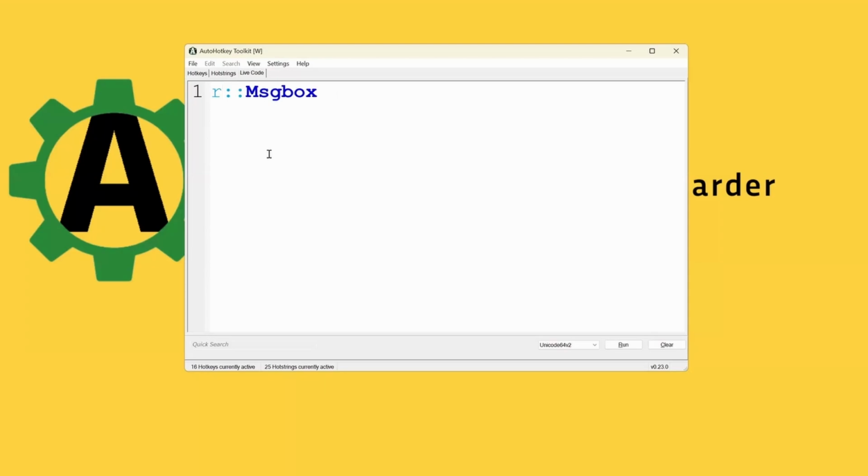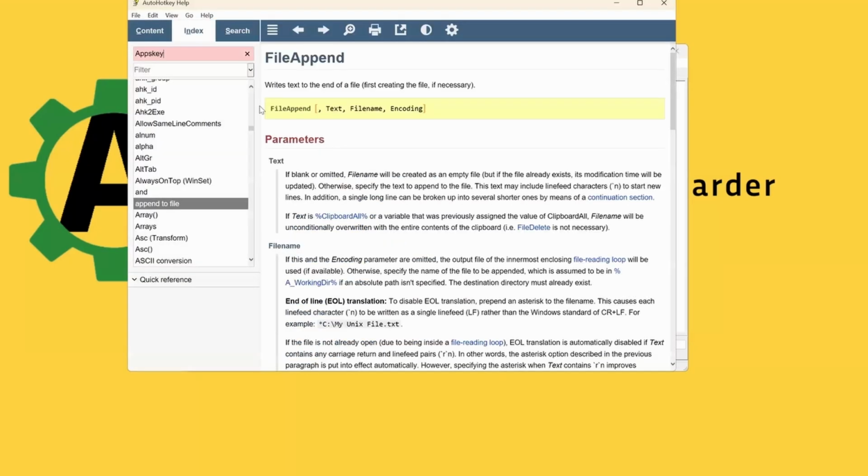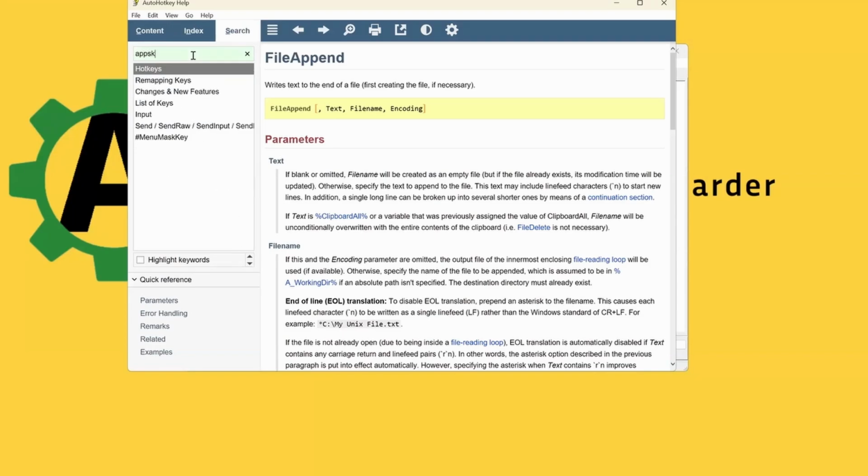Say, for example, you want the letter R and the letter A. That is a combination in which none of the keys are modifier keys. You will run into this particular situation when you want, for example, the apps key, which Joe uses very often. I don't remember if it is exactly like that. Let me see if it is the app key, I think. Let me see. Apps key.